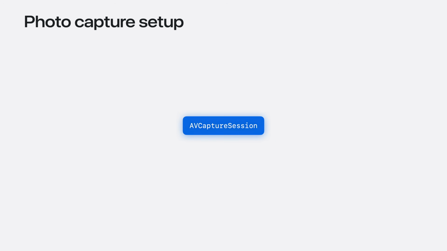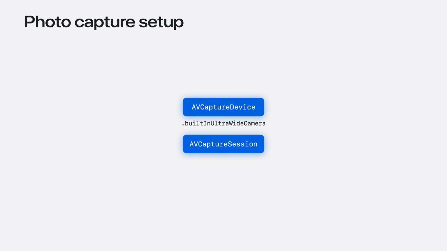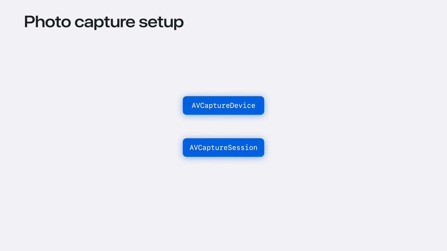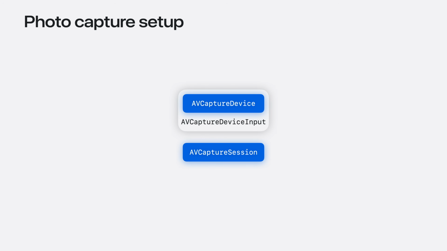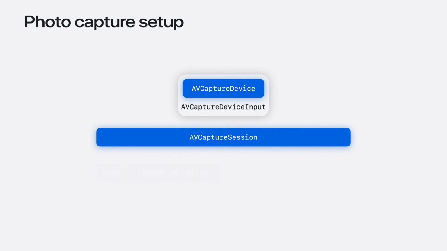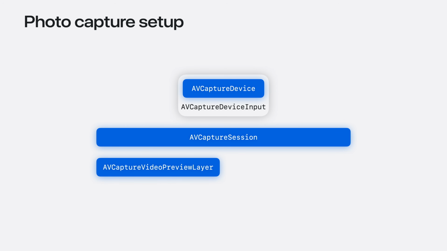First, create an AVCaptureSession. Find the center stage front camera, represented in the API as an AVCaptureDevice with a built-in ultra-wide camera device type. Create an AVCaptureDeviceInput for that camera. To get a camera preview, add an AVCaptureVideoPreviewLayer to the capture session.